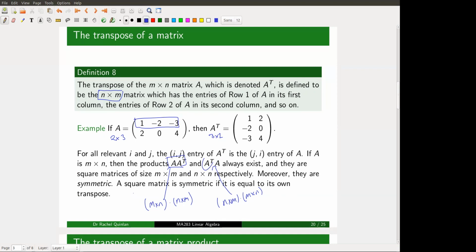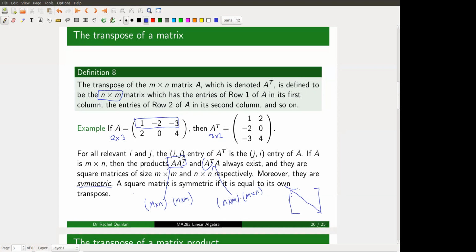Okay. Another remark about these two products, A A transpose and A transpose A, is that they have the property of being symmetric. So what it means for a matrix to be symmetric is that it's equal to its own transpose, or another way to say it is that if you reflected about the axis consisting of its main diagonal, then you get itself back again. So every entry off the main diagonal is equal to its diagonally opposite entry. The 1,2 entry is equal to the 2,1 entry. And same for all the other entries. The ij entry in general is equal to the ji entry.